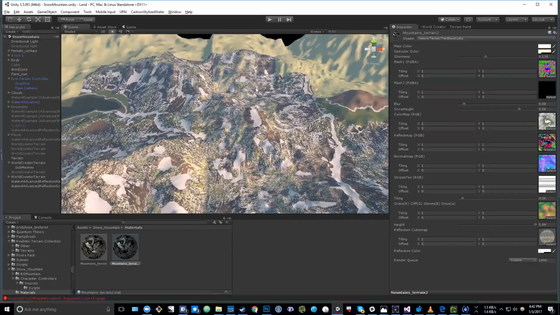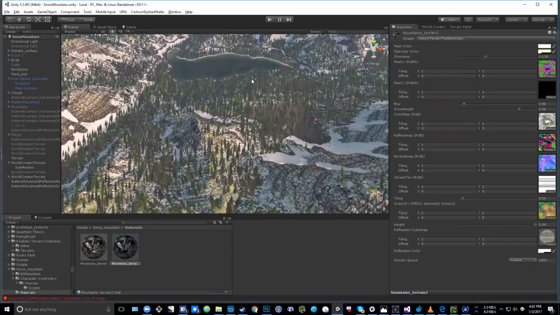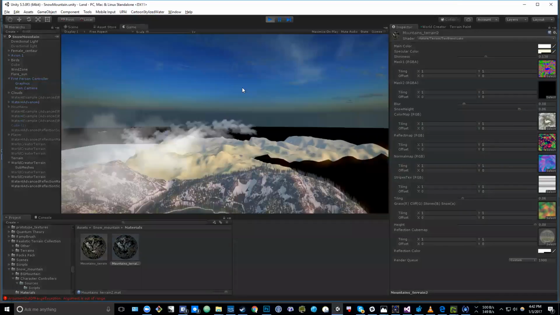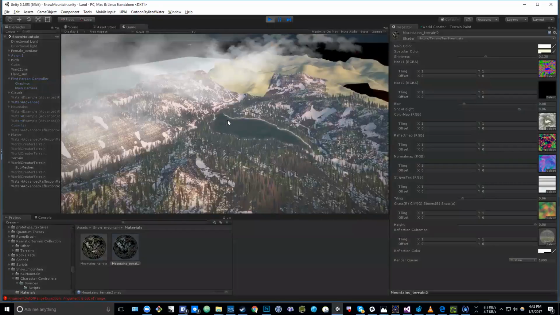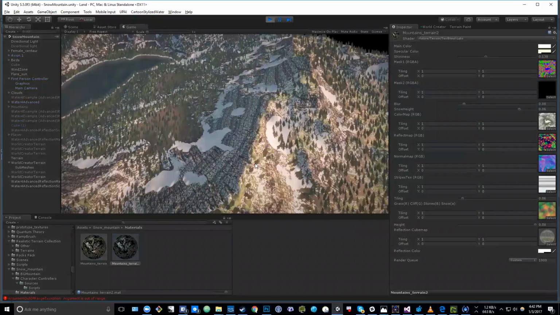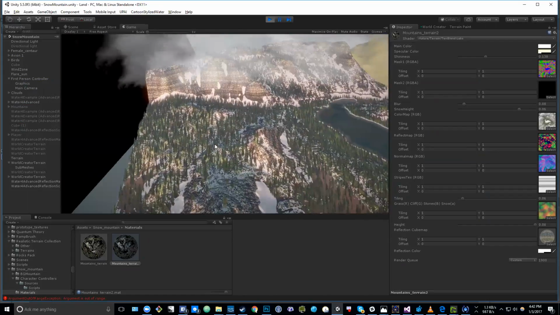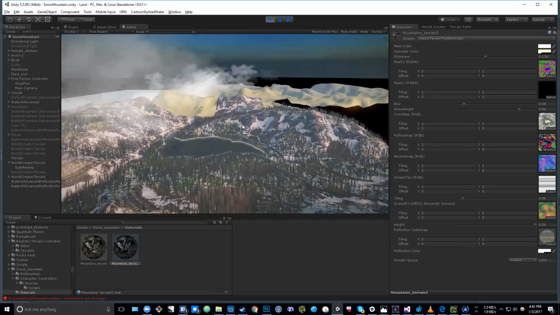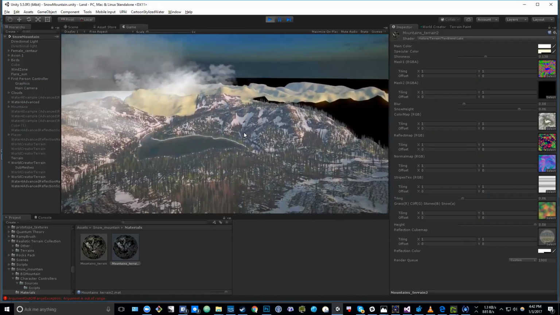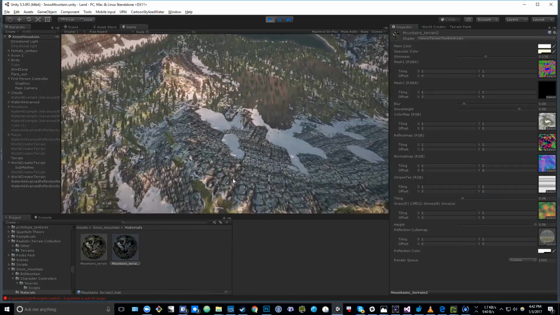But anyway, let's take a look at it. So click play. Should drop me into the original scene. Okay, so this one with all of the trees is the original scene. Now those two in the distance are the ones generated by World Creator.